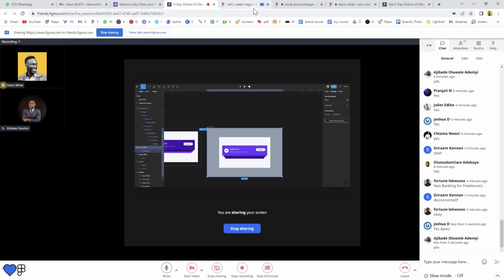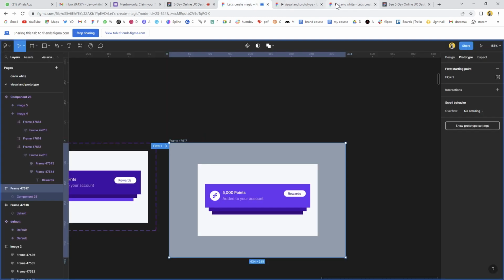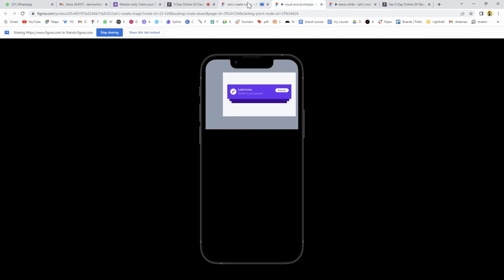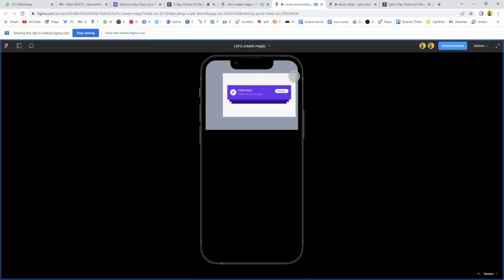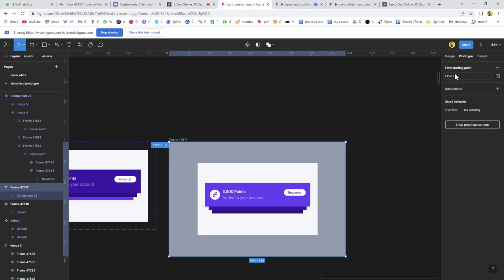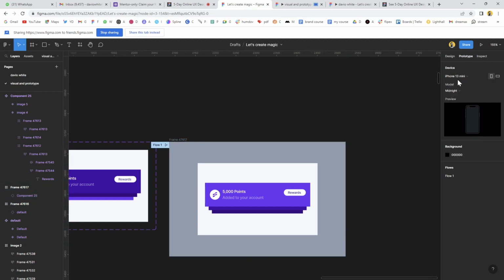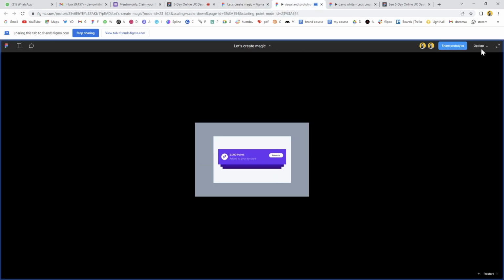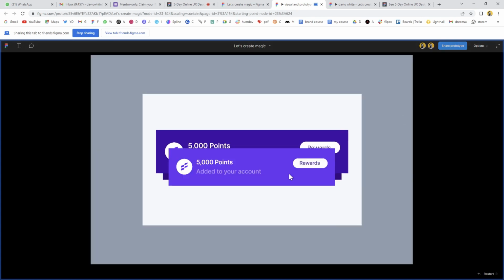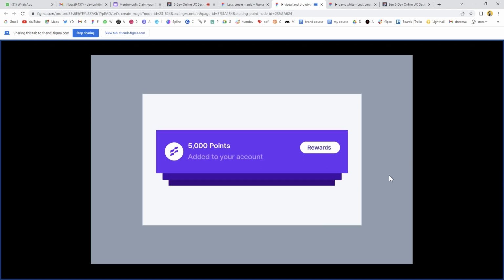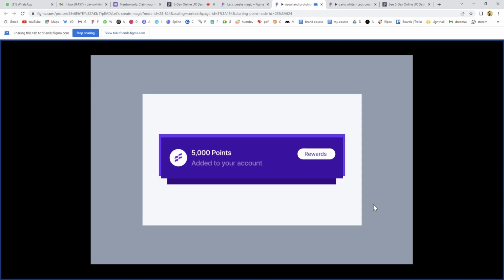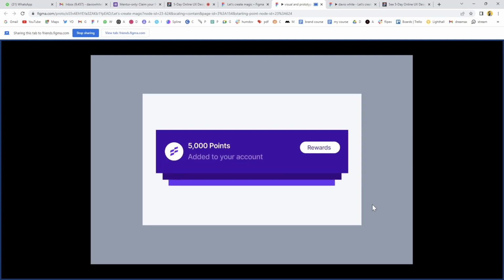Yeah, thank you, Joshua. All right, so I had played the prototype. Let me find it. It should be here. Awesome. So we have it here. So let me remove the frame, put it at none so that we can see it clearly. Okay, so this is how it is, and if I had created it for all of them, it will also be this way. So you can also make it slow, you can make it faster, whichever way you want it to be, and it's going to work in that way.